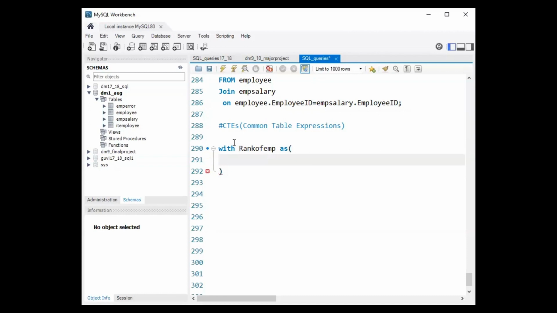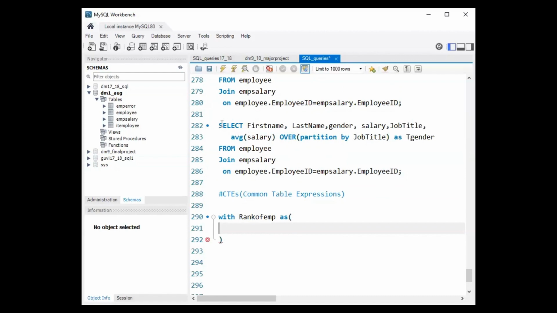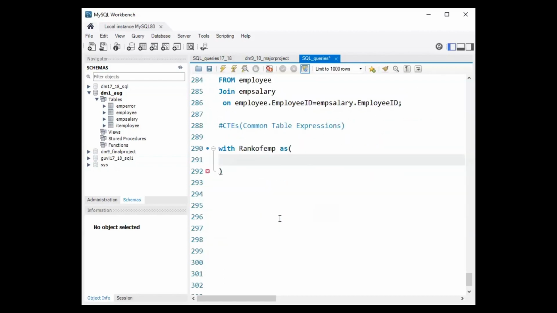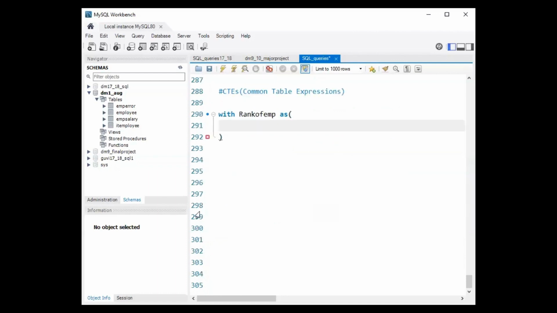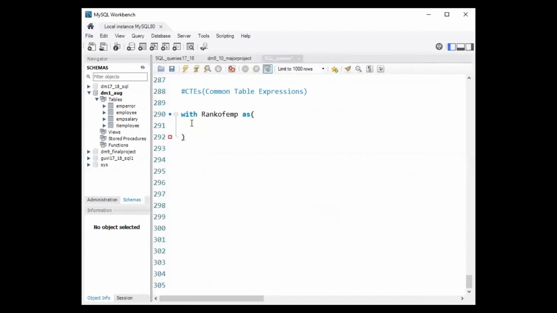In between, you can put any type of query. Any query that you put into it will be the result of this particular variable. And CTEs are only used in the file, the script that you are working on.